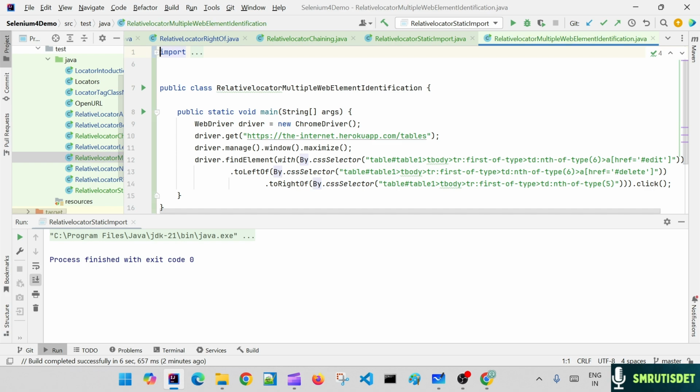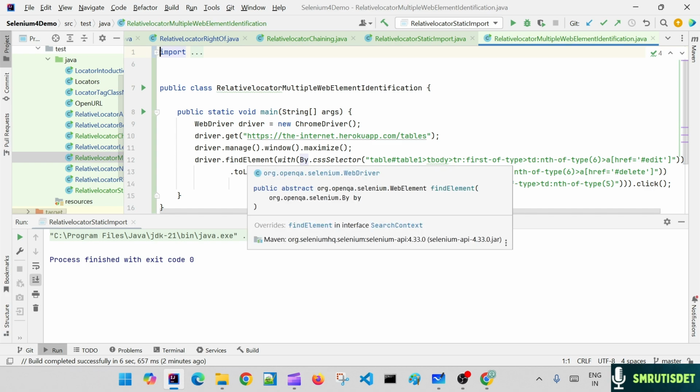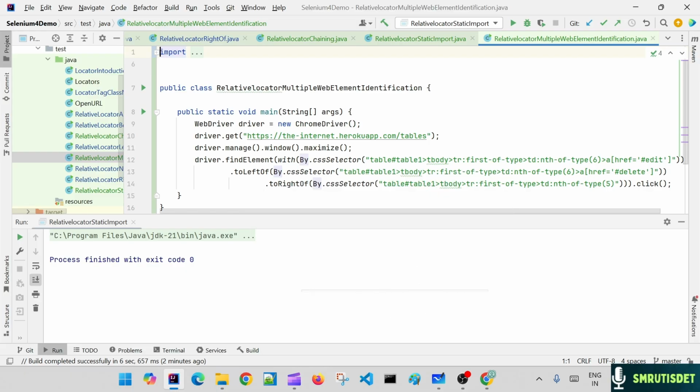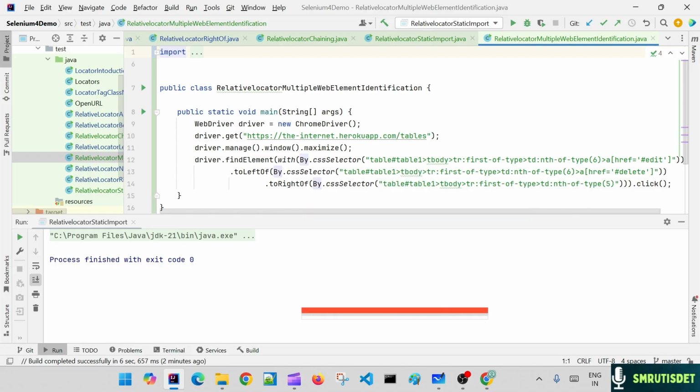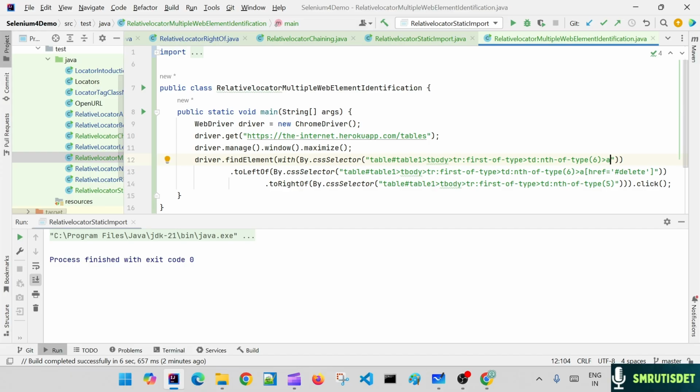Now we're saying driver dot find element. Relative locator, a static import, we can directly say with. We have to go till here; we don't have to give everything. Now if you see, two things are getting identified.